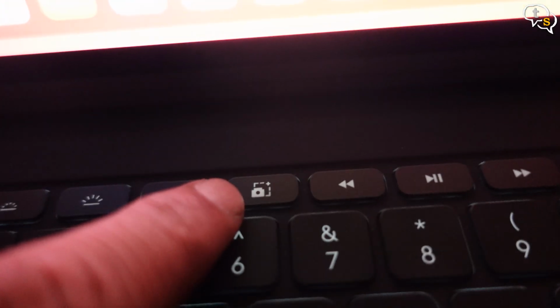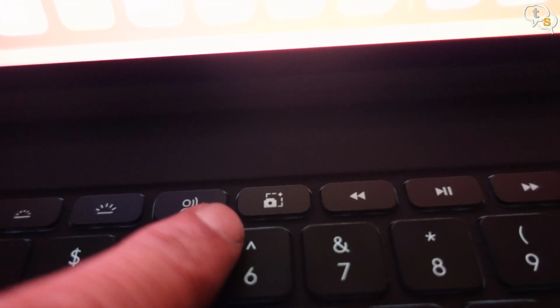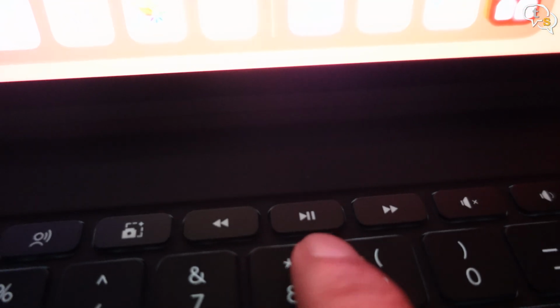And next is a screenshot button. One tap screenshot, easy as that. There are a few media keys to control playback and volume controls are available here too. And last but not least, we have a do not disturb key.